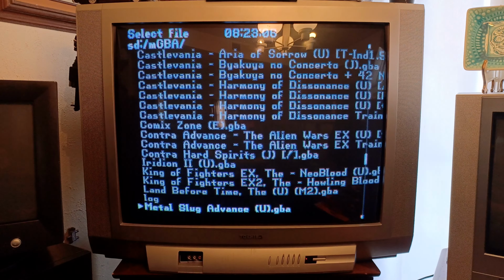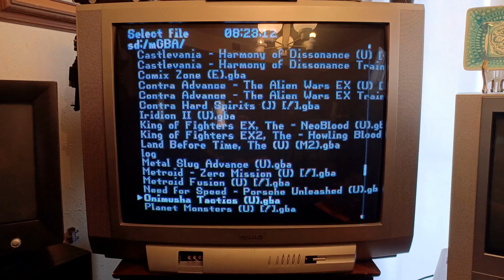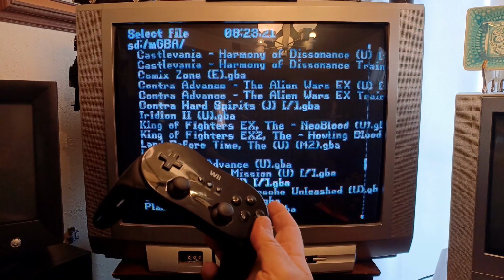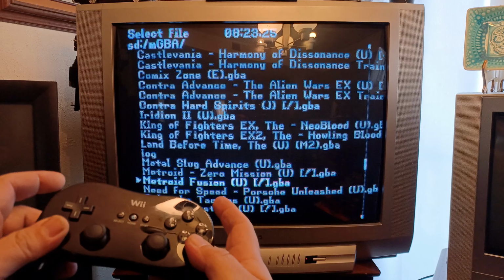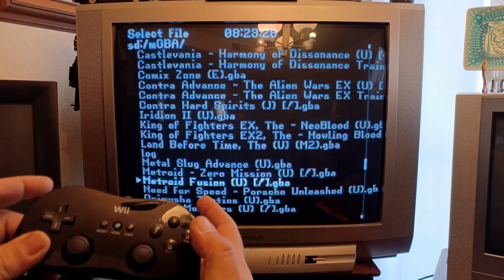Okay, so the first thing you do is choose a game. So let's find a beautiful game. One of the most beautiful games that I found was Metroid Fusion. So we're going to push A on the Wii Classic Controller, I mean, a Pro Controller that I got. It's so much easier to use this. And so I'm just going to push A.